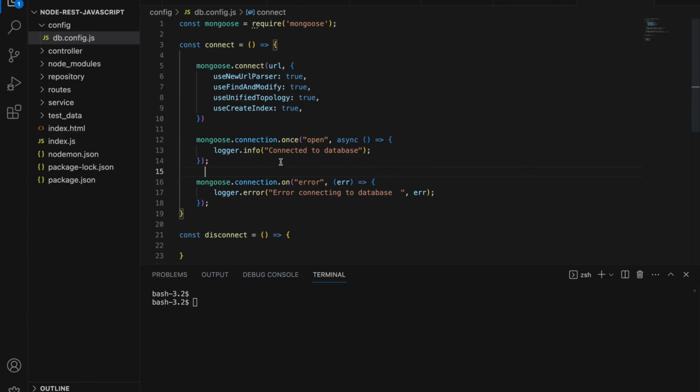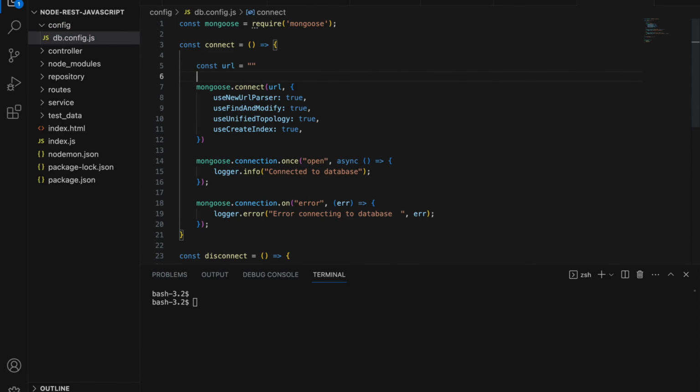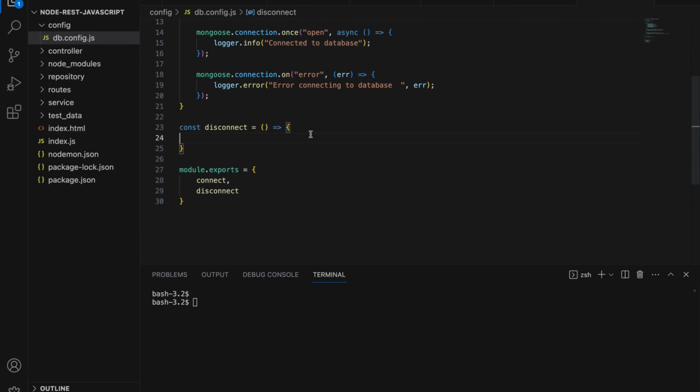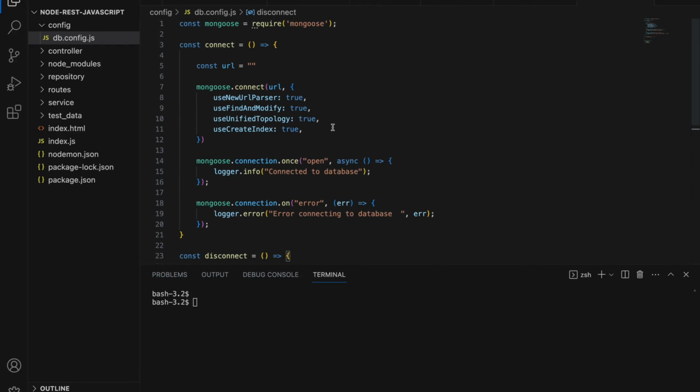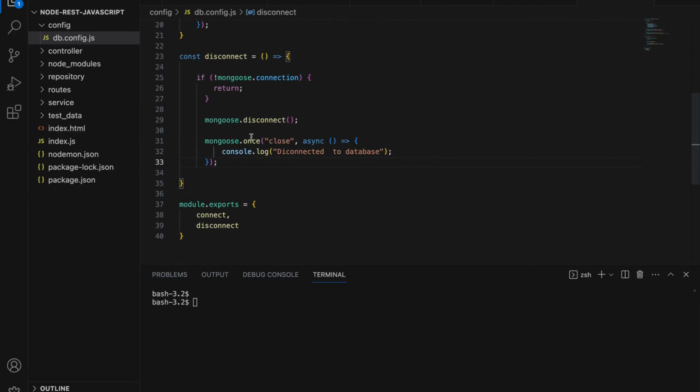So here is the Mongoose connection code, where with the connect function we will be able to connect to a database instance, and also we are listening to two events. One is open and one is error. Whenever we try to connect to the database instance and an error happens, we can listen to those events.